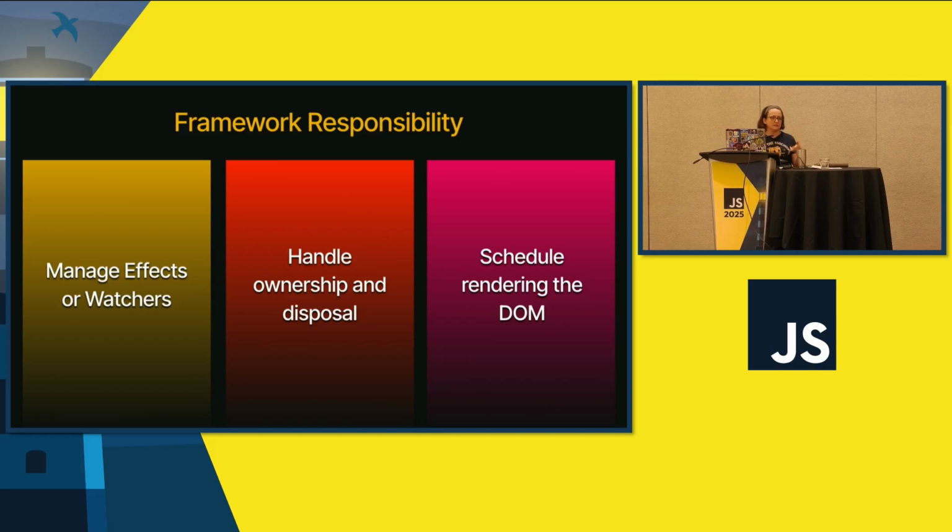So if I write an effect in Angular, it's the Angular framework that handles when that's going to happen. It'll handle the ownership and disposal and schedule the rendering in the DOM. So Angular re-rendering isn't going to be changed by the TC39 signals implementation. It may change because of signals, but it won't change because of the standardization.